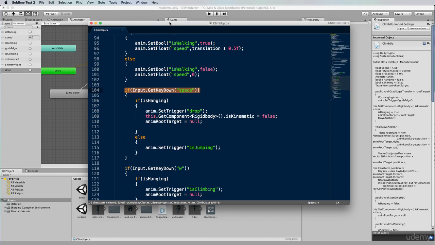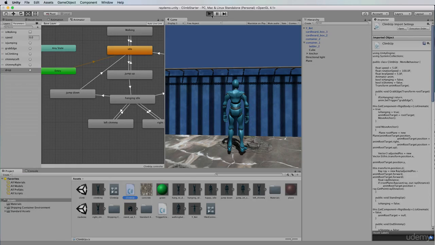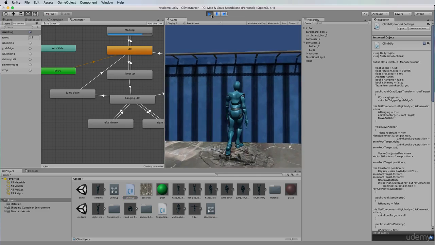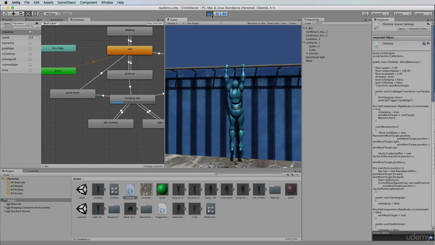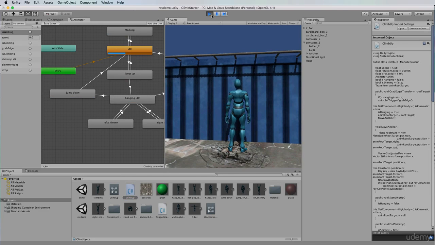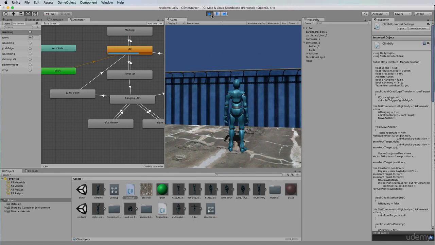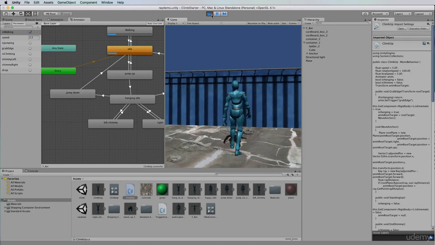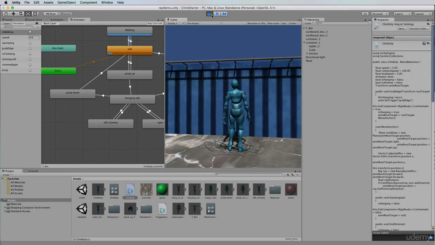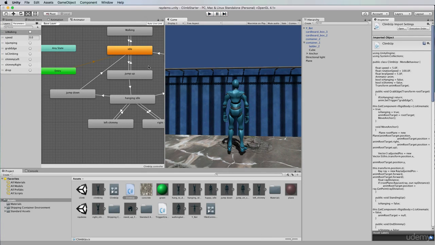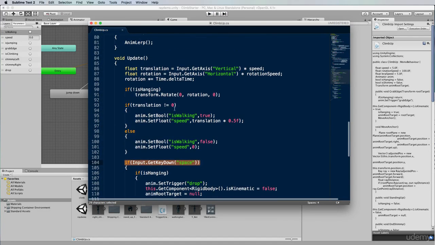Just save that. And let's go back into here and just play that. So we walk up, we jump as before, we press the space to jump off, and we jump down, and it goes back to idle. Now, at this very point, if you try and turn using the arrow keys, you'll find that you're actually stuck, which means, as we found out in previous videos, is that is hanging is actually still working. So back in this climb, if we go back up to here where the rotation code is, remember that it's if we're not hanging, we can rotate.